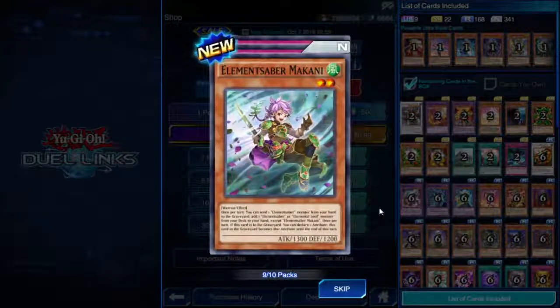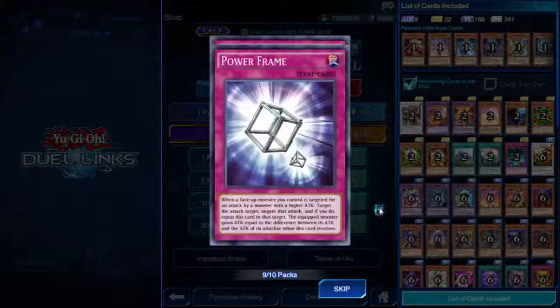Element Saber Makani. Level 2 Wind Warrior, 1300 attack, 1200 defense. Once per turn, you can send 1 Element Saber monster from your hand to the graveyard, add 1 Element Saber or Elemental Lord monster from your deck to your hand, except for Makani. Once per turn, if this card is in the graveyard, you can declare an attribute. This card in the graveyard becomes that attribute till the end of the turn.